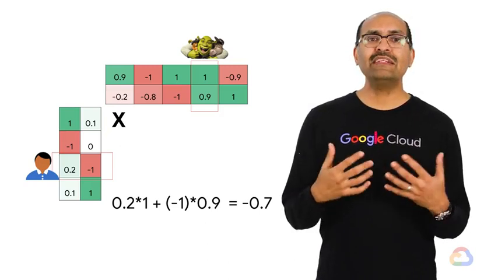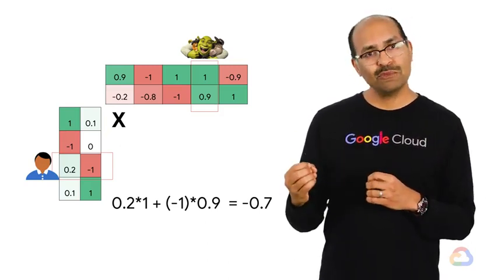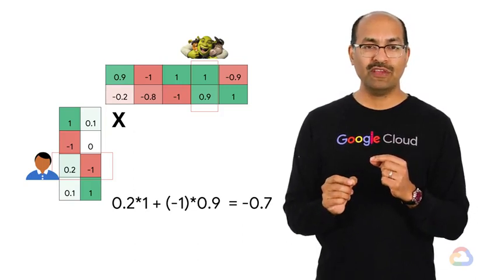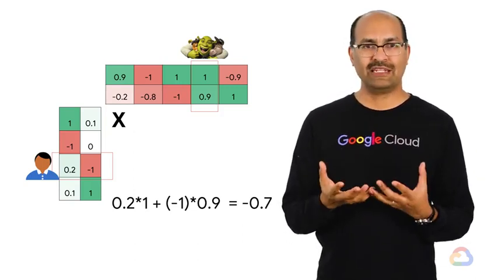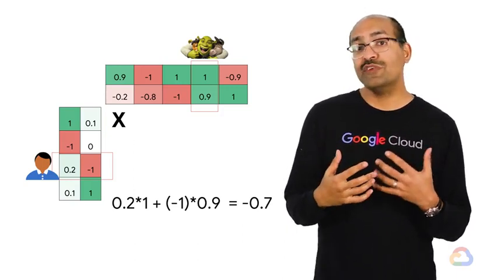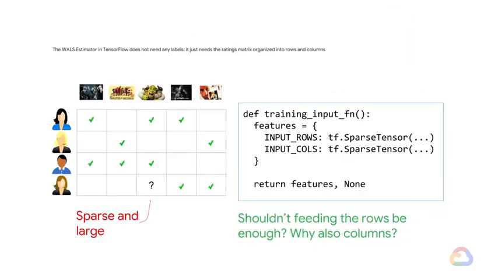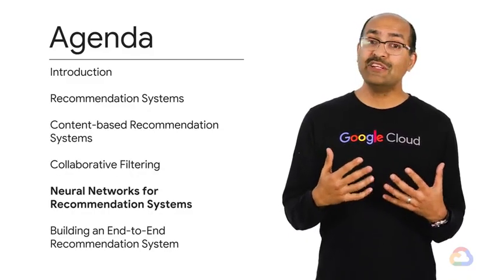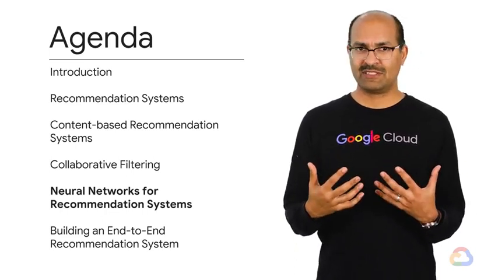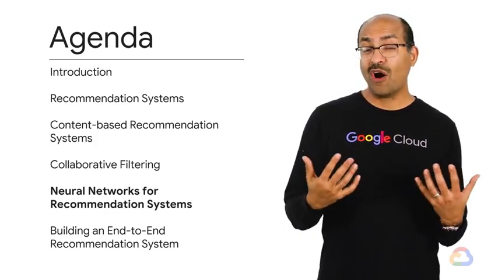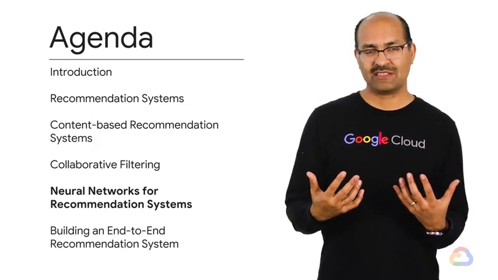Then, if we need to find whether a particular user will like a particular movie, it's as simple as taking the row corresponding to the user and the column corresponding to the movie and multiplying them to get the predicted rating. To recommend movies to users, we recommend the movies that we predict they will rate the highest. You will learn how to implement collaborative filtering in TensorFlow. One of the really cool things about collaborative filtering is that you don't need to know any metadata about your items, and you also don't need to do market segmentation of your users — as long as you have an interactions matrix, you're ready to go.